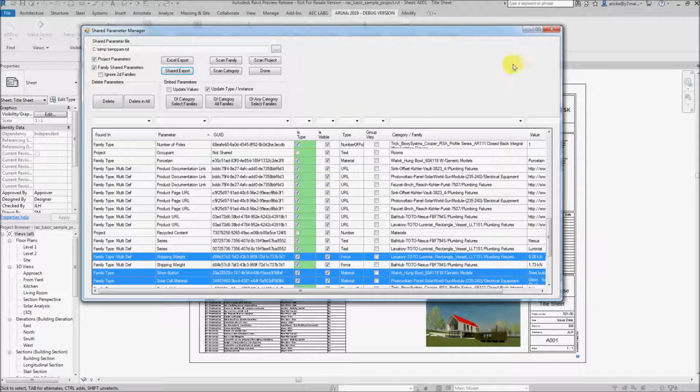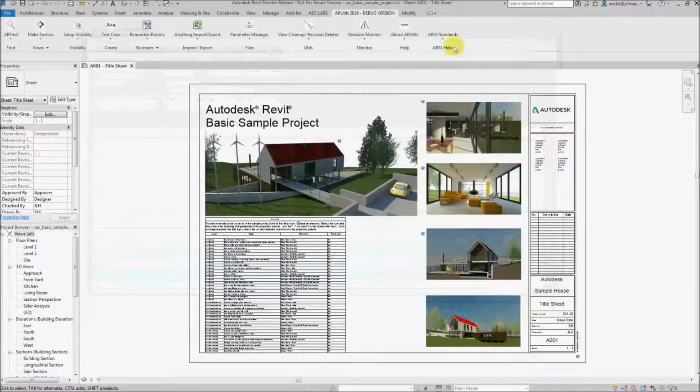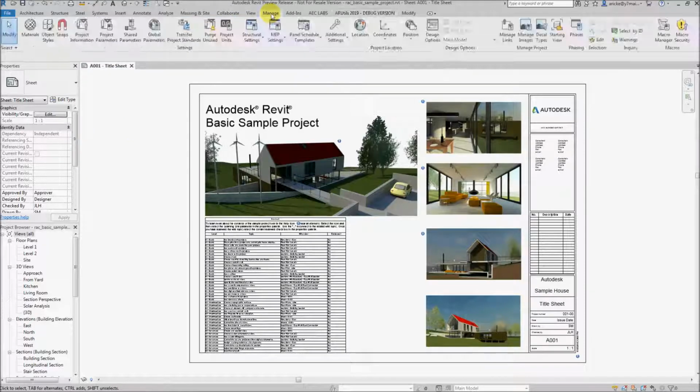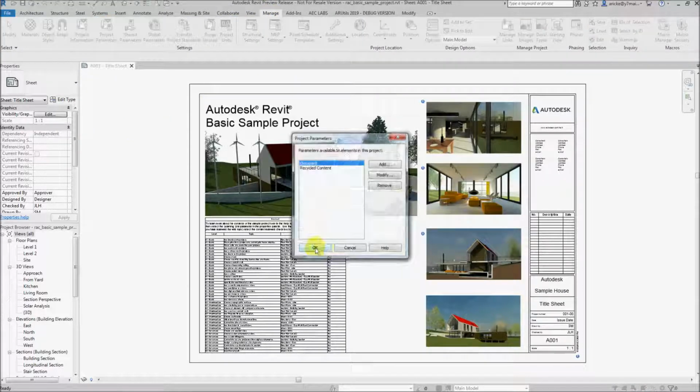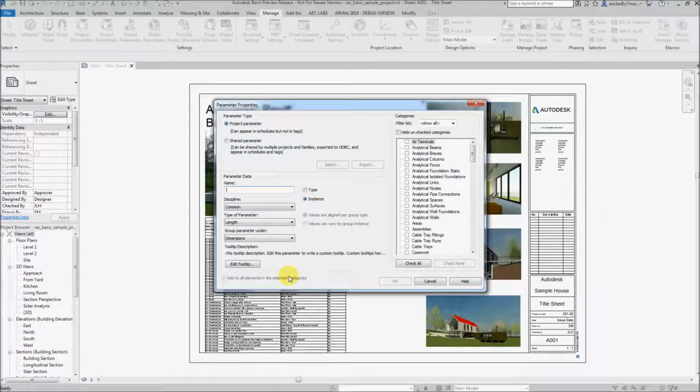So let's just look at a fun scenario. Say, for example, we wanted to stamp our families as belonging to us. So we might go through the process of saying manage, project parameters. We will add a new parameter, and we'll call it family owner, and we'll say that it's a text parameter, and it's also a type parameter.